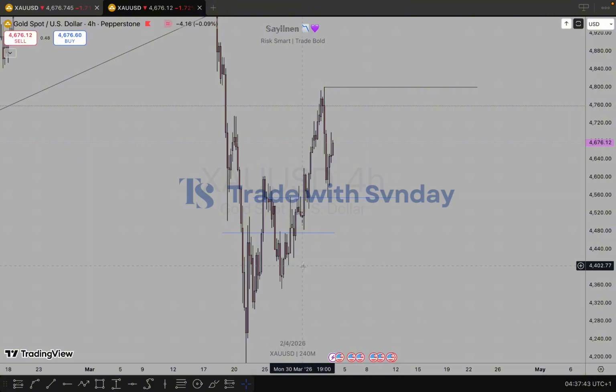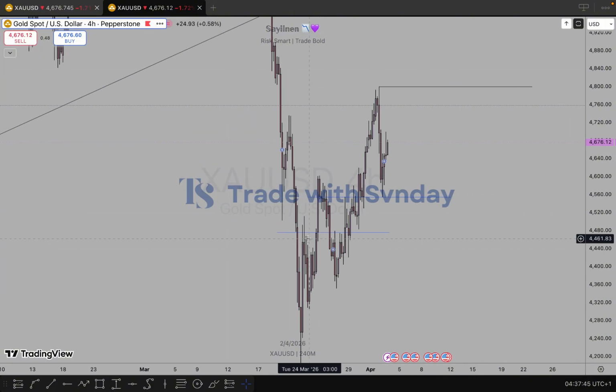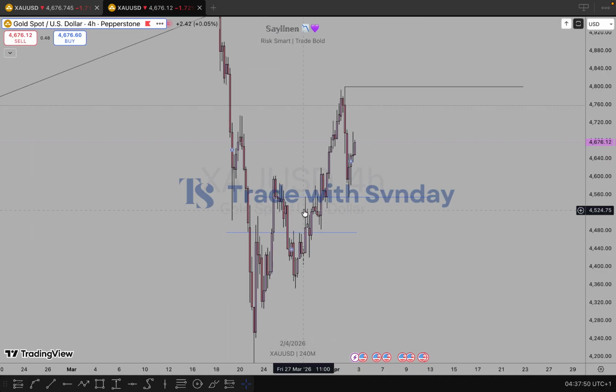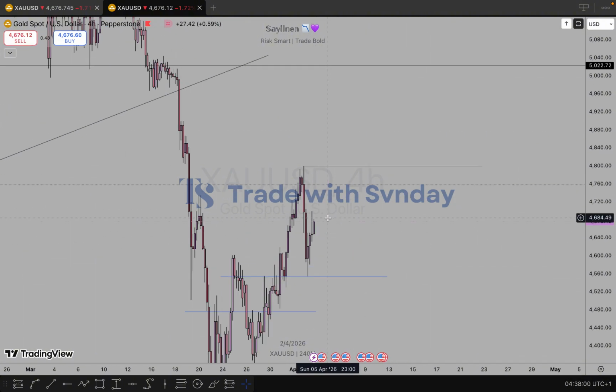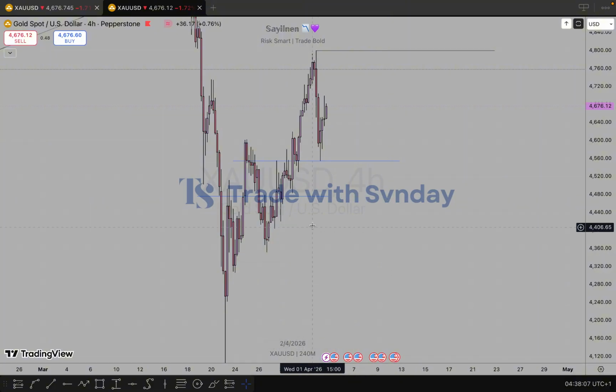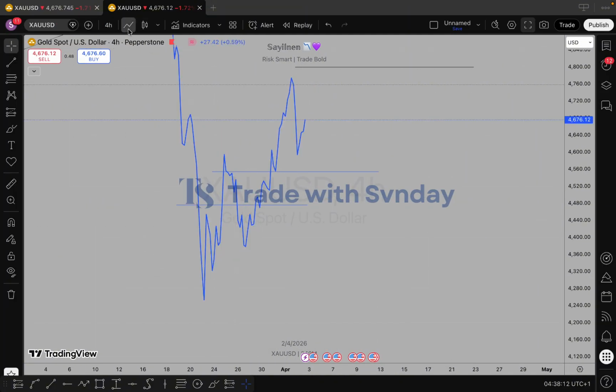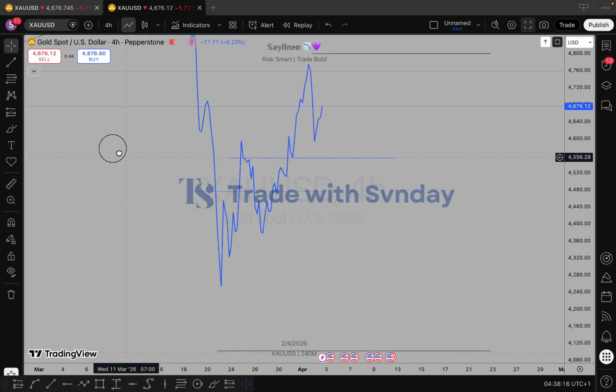So notice what happened. This was the point whereby I was talking about the whole selling pressure at this level, and you could see the reaction that we kept on getting from this level. But instead of price breaking a lower low, it kept on breaking higher highs, and that's actually what kept on fueling these moves that we kept on seeing. And if you look closely, you could tend to notice that we are actually moving on a low-key bullish trend line from this level.